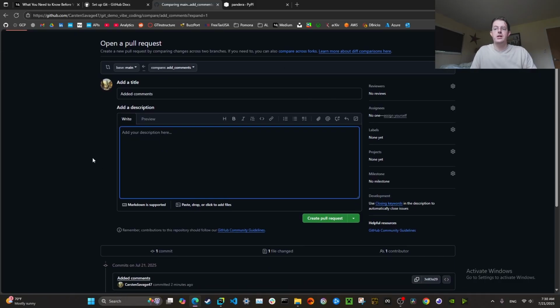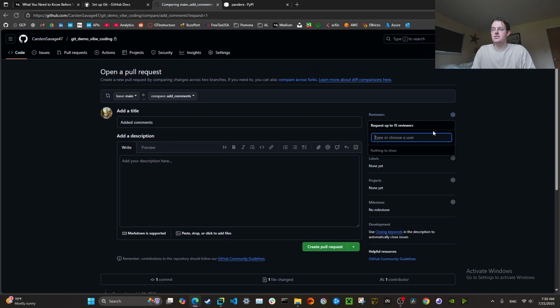The description, this is where you're going to write any essential notes that you want to give the reviewer who's reviewing your pull request, reviewing your changes. What do they need to know? What did you do in that branch? What are you adding or changing, fixing? What you're going to want to do is add a reviewer. So in my case, there's no reviewers, but here you would request a review. You would request a review from someone, and they'll get a notification. And then they'll basically pop this open and review the code.